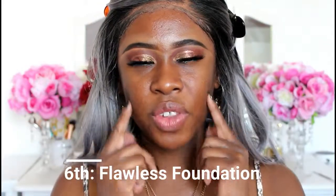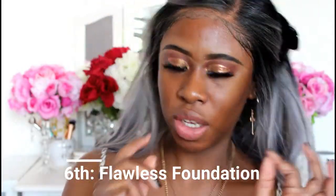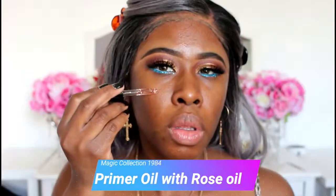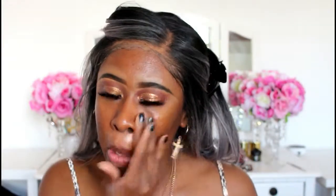Next step is to get a flawless foundation look. I'm using this primer oil with rose oil from Magic Collection. I'm just gonna put a few drops on my face, not too much. This is really nourishing. Oh guys, it makes your face feel amazing, so soft.